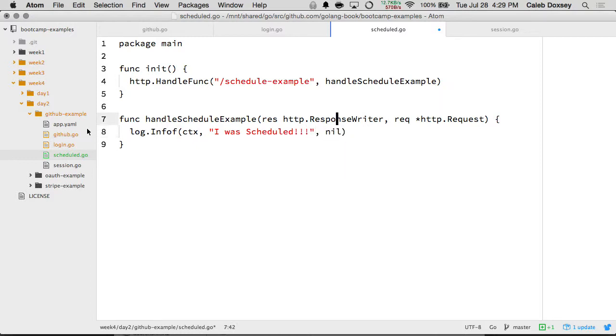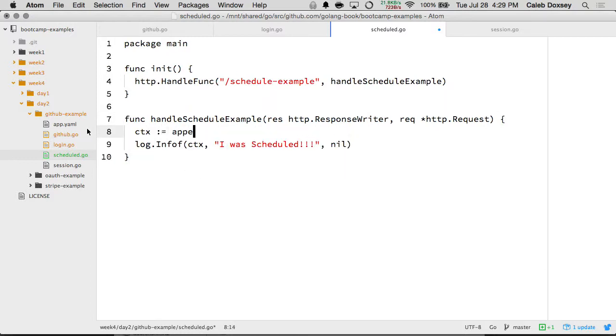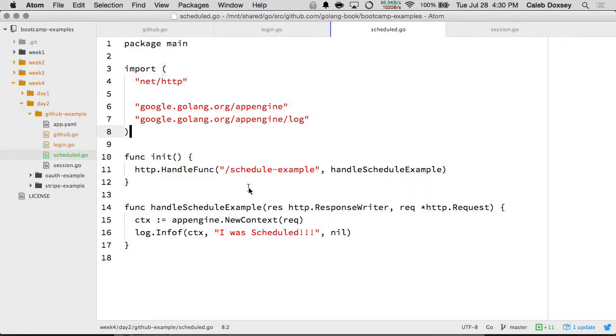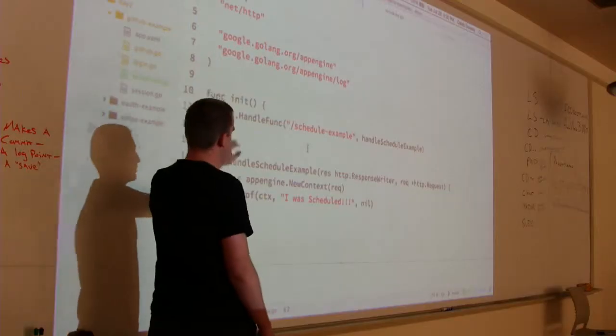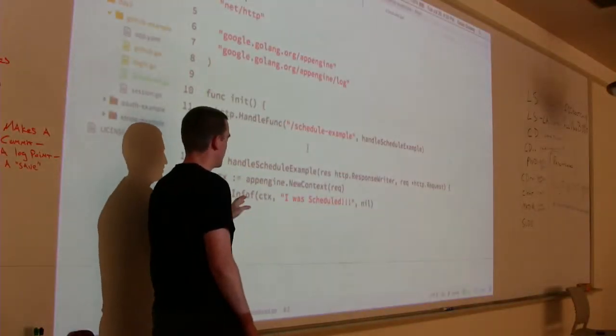Okay, and so I just added a new endpoint, and if I go to /schedule-example, we'll call this function, give the context, and we're just going to log I was scheduled.